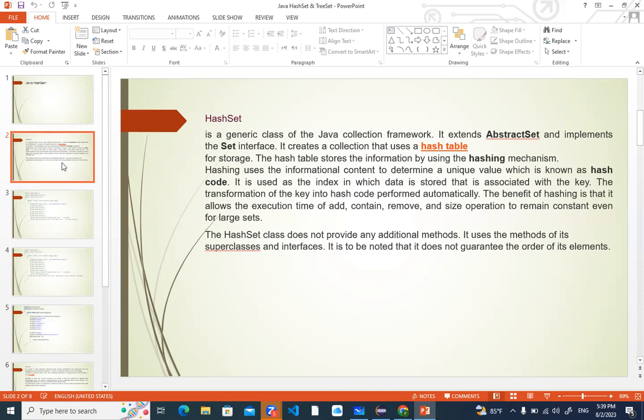It creates a collection that has a hash table. A hash table stores data on the concept of hashing, meaning it has key and index pairs. Each value has its key value or index value alongside it, so that with the help of that, you can trace your record uniquely.